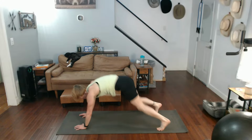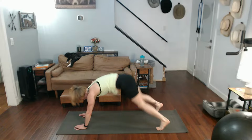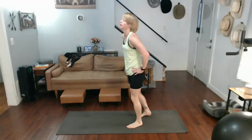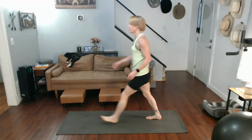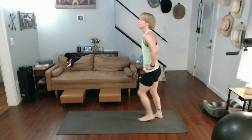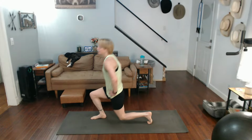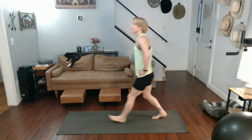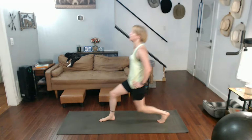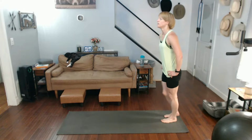Ready, come up. We do forward lunges next. This is not a little thing. Very good. Lunge it. Alternate lunges. Lunges. We have four more rounds of this. You can do knee ups. Lunge it and bring the knee up.